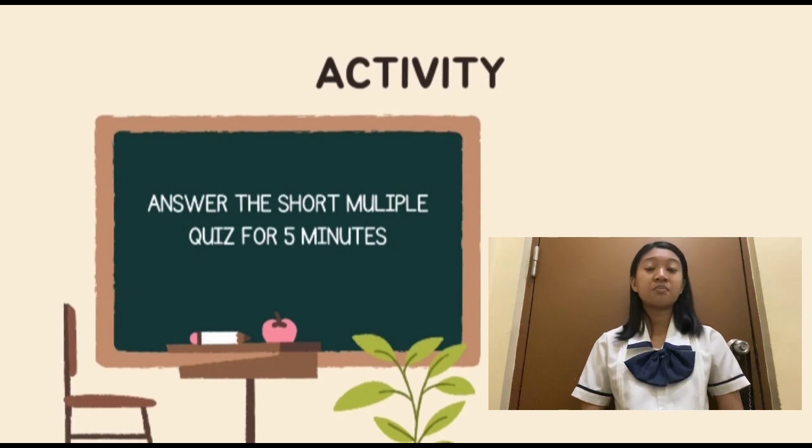For question number 4, how can you recognize an online scam? Letter A, it often offers deals or prices that seem too good to be true. Letter B, it requires you to verify your identity through legitimate channels. Letter C, it only occurs on social media platforms. And letter D, it guarantees safe transactions through secure payment methods.